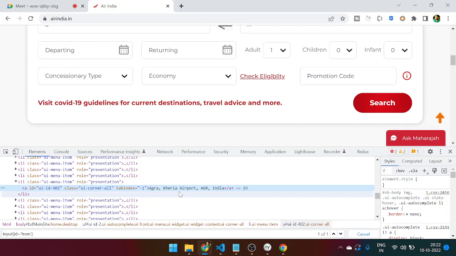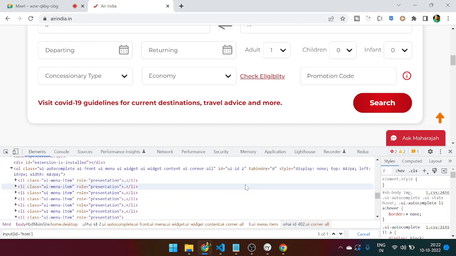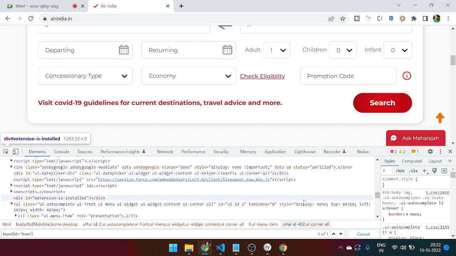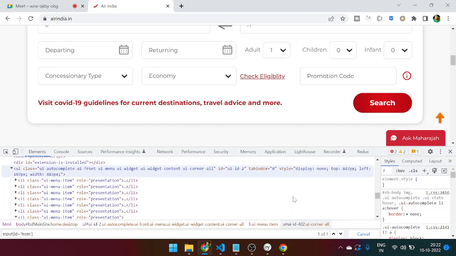But the question arises here: you have one locator ID. I'm choosing this ID here. As a parent ID, this contains so many child classes. So in this ID you have to select that string from these classes.